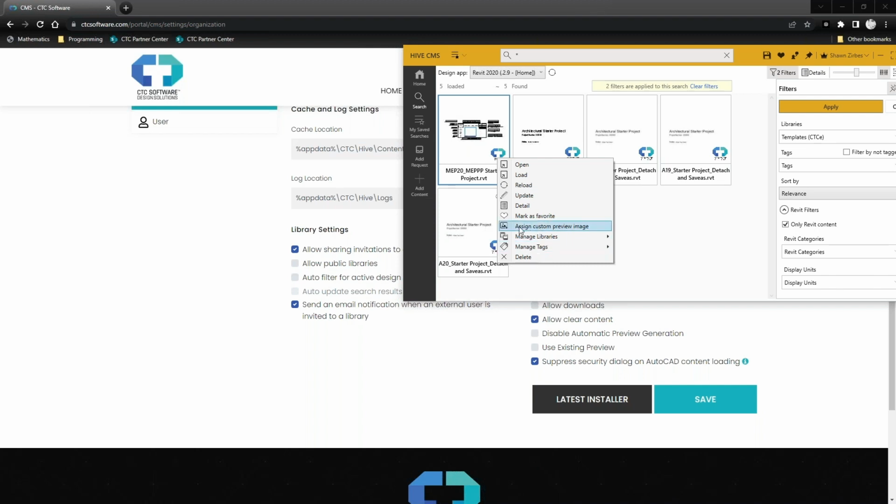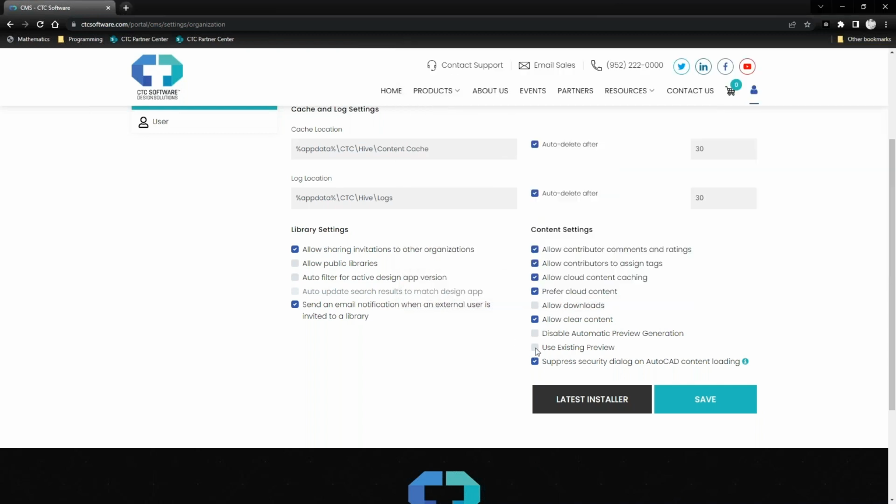And so what some of my customers will do, if you're doing this step a lot as a manager, totally great, do it, have a good time with that, but you're probably going to want to disable Hive replacing the preview that's there and just continue to use the existing preview. Now understand, if you do this, when you do make a change to a family that does not have a custom preview, Hive is still going to look at that and go, look, there's already an image up there, don't replace it. So you might not always see the most up-to-date graphics on something if you have this checked. You have to be a bit more micromanagey on your icons and tiles if you're doing that.